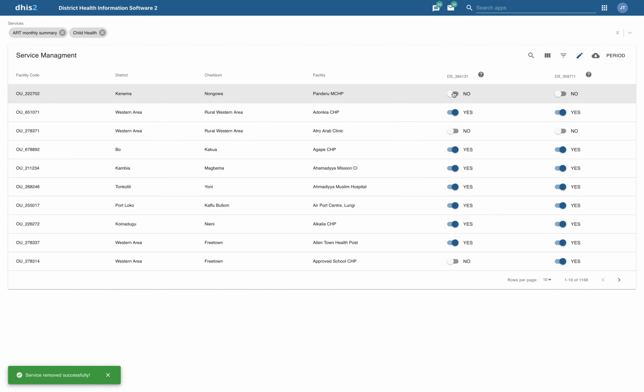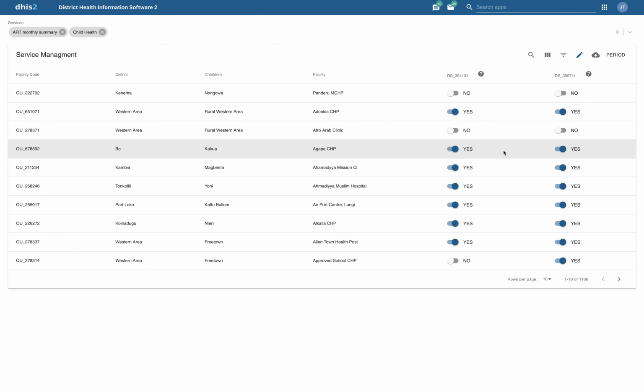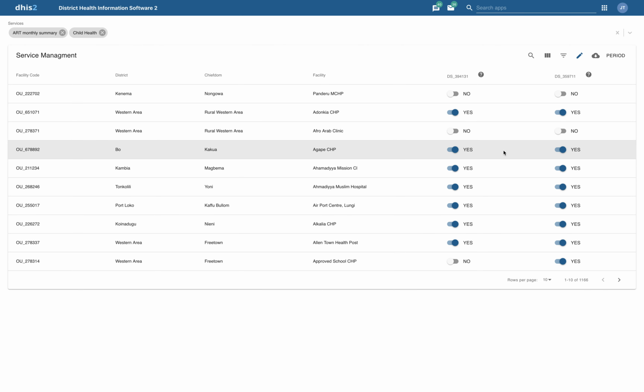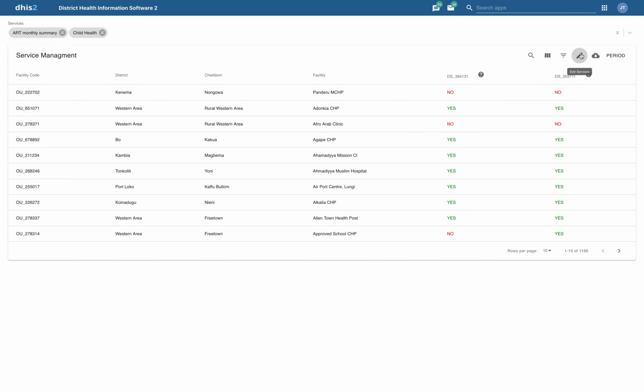So in that way, the system administrators can easily associate or dissociate the data set to the organization unit. They can do it wherever they want, depending on the number of data sets that they want to update. They can do it many times. So this is a functionality only available for the system administrators. Okay, here I'm back to my normal view, having the yes or no.